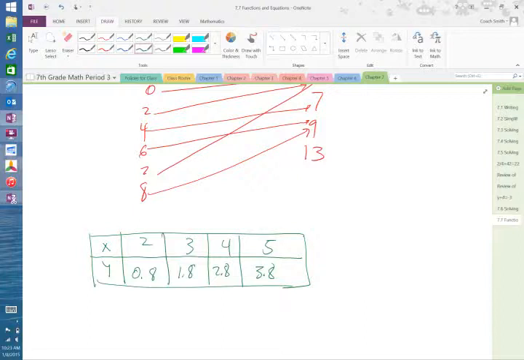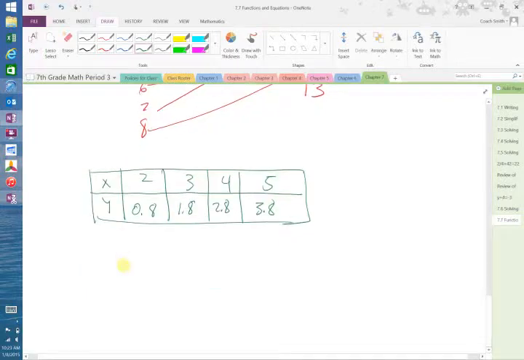Okay? So, what did I do to 2 to take it to 0.8? In other words, I had 2 on this side, and 0.8 on this side, okay? And 2 is on this side, and I subtracted it from something. What did I subtract from 2 to get 0.8? 1.2. I subtracted 2 minus 1.2 is equal to 0.8.